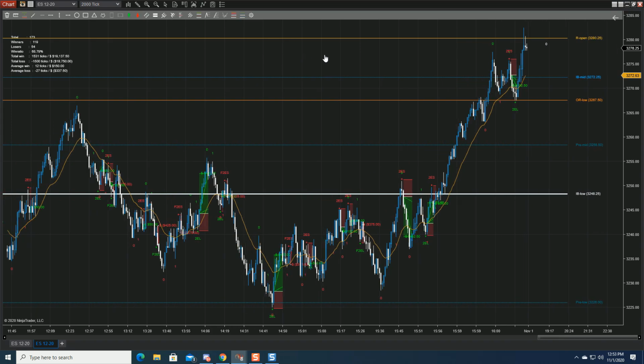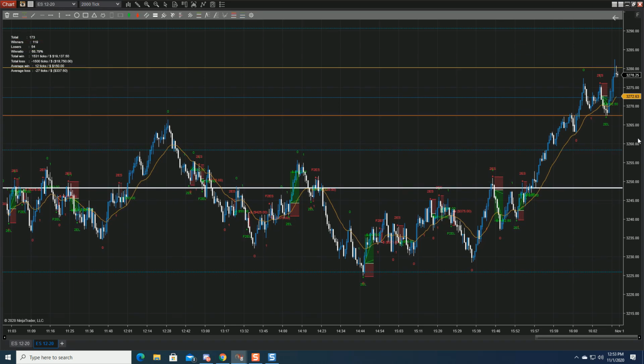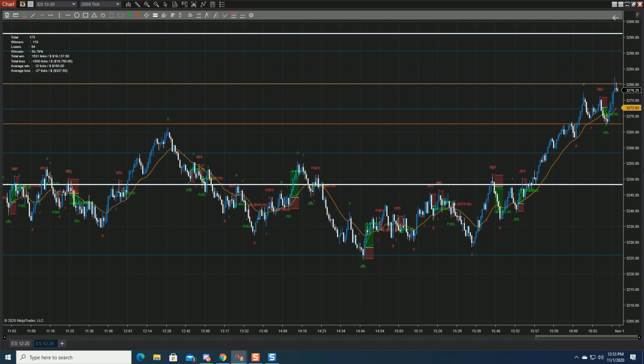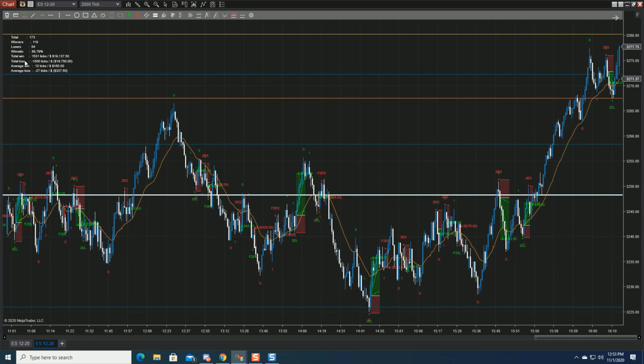Okay, so let me apply that, and you'll see now what the software is going to show us. So what we see up here, if I bring this down here so you can see, get that up here, you can see it a little better. Okay, so over the last 5 days, if you took every one of these trades mechanically, and the assumption being no slippage, right? Again, it's a perfect entry, so no slippage on your entry, no slippage on your exit.